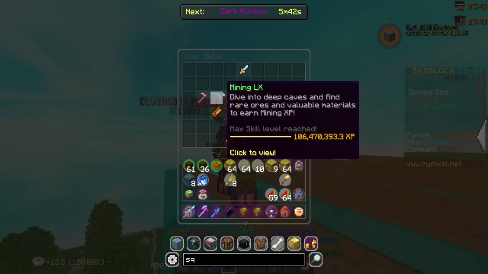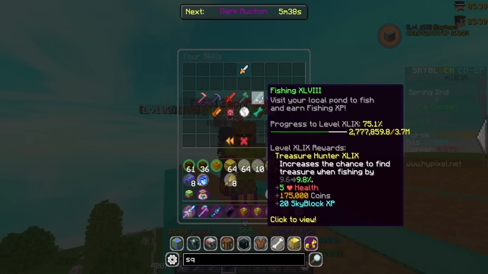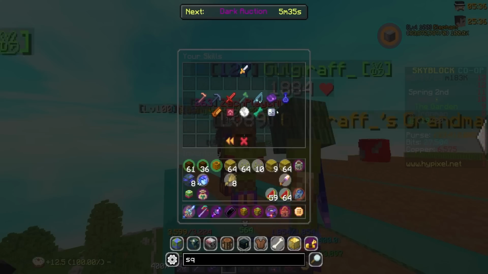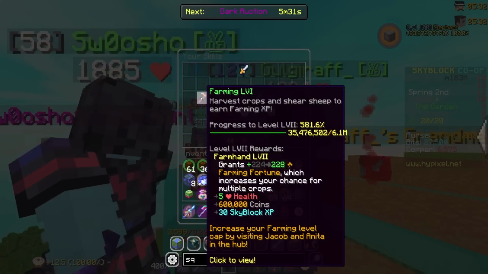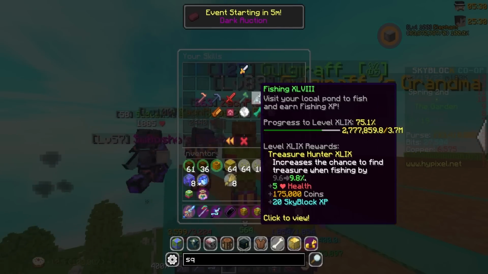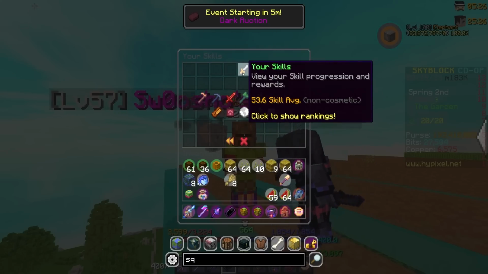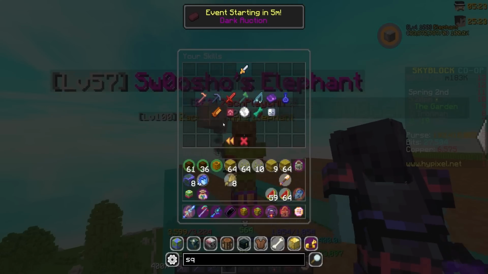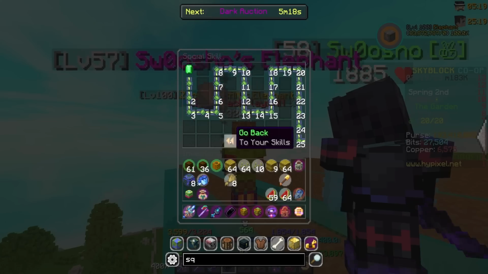And then in terms of maxing our skills, I'm combat 58 and I'm fishing 48, almost 49. And those are the only skills we have left to max. So we just need 4 more unique gold medals in farming, 2 combat levels, and a fishing level and a quarter. We are so close to max skills on this profile. I genuinely cannot wait.